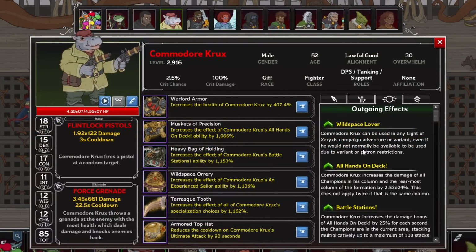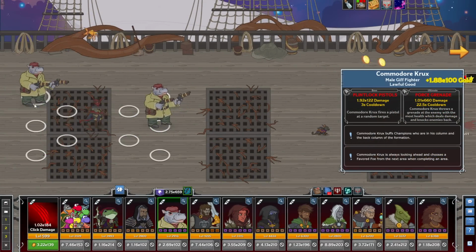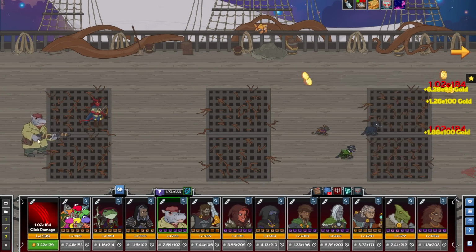His bread and butter formation ability for supporting your formation is through All Hands on Deck, where he increases the damage of those in his column and those in the rearmost column. If those happen to be the same thing, he still only applies it once. This can scale quite well.